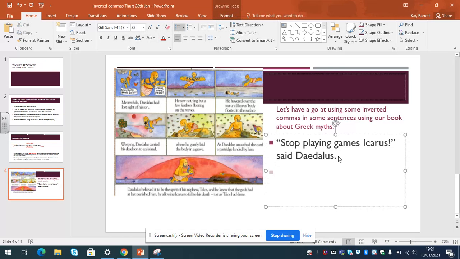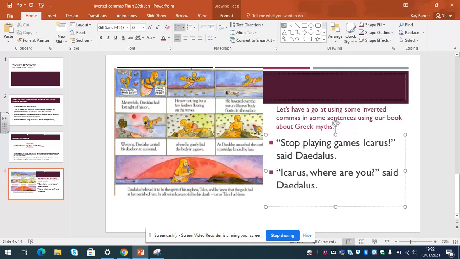Okay, so this next one we're going to do together. If you look up here, in the next one, Daedalus is saying, "Icarus, where are you?" So if we turn that into a sentence, first of all, we need our inverted commas, and then we're going to put the words that appear in the speech bubble. So, Icarus, where are you? Question, you can see there's a question mark up there in the speech bubble, so I'm going to add my question mark and my speech mark, then my inverted commas, and then finish off with said Daedalus and a full stop at the end.